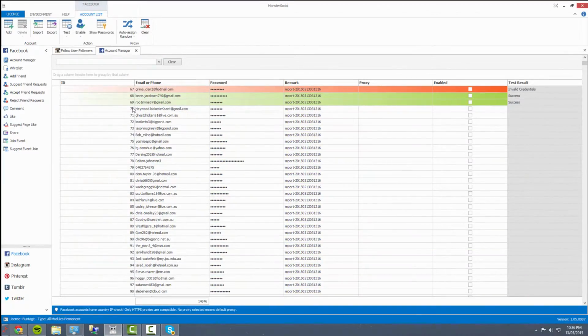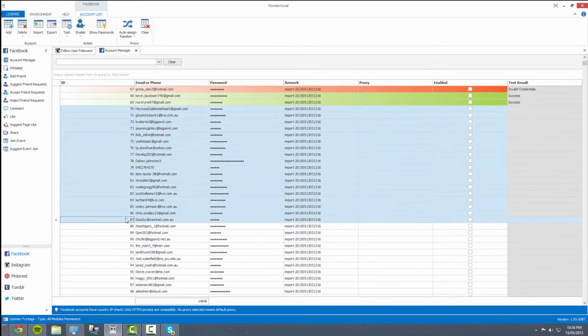And the only other issue I was having at all was just with testing, as I was telling you. Now I didn't notice this in the previous builds, and I think the reason I'm getting it and you're not might be due to the sheer volume of accounts I have. But yeah, I don't know. It's weird because every other version could handle this many accounts and it wouldn't freeze. But I'll just show you what I mean anyway.